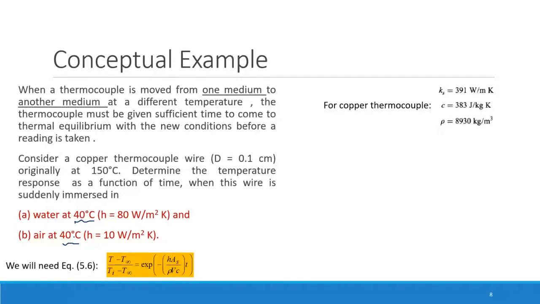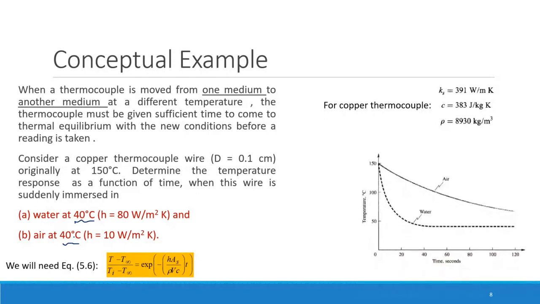Water. Why? Because the heat transfer coefficient is higher, so the time constant is lower. We know that when the time constant is lower, it needs less time. Notice here, around 40 seconds, that means this is the steady state time. Air, after about two minutes, still did not reach the steady state value. The steady state value is 40 in both cases. If you put in the equation, this is the variation of temperature with respect to time. Okay. Any question about it?